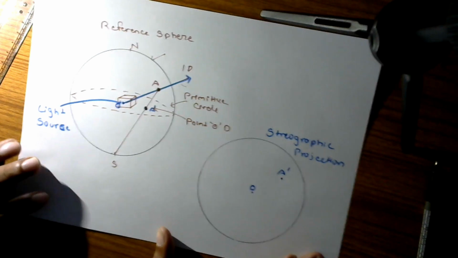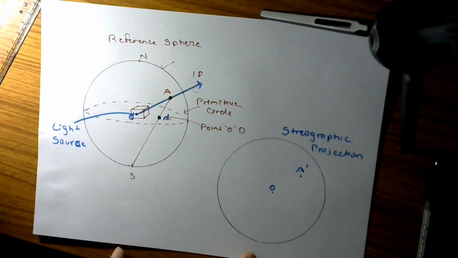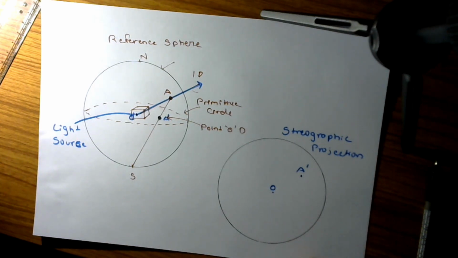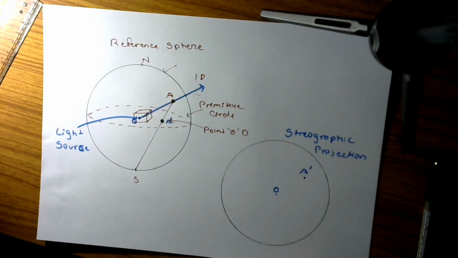Now we can stop over here, and in the next lecture we'll discuss some general directions and try to find how we can represent those directions in this primitive circle. And in the upcoming lecture, we'll see how we can plot the stereographic projection in the Wulff net. We'll get familiar with how the Wulff net is, what kind of construction it holds, and how to use it first of all.